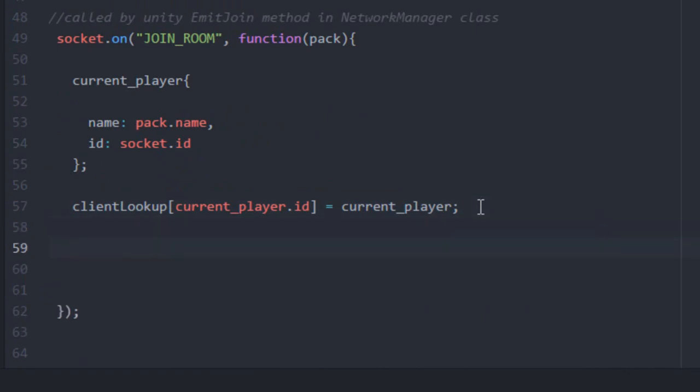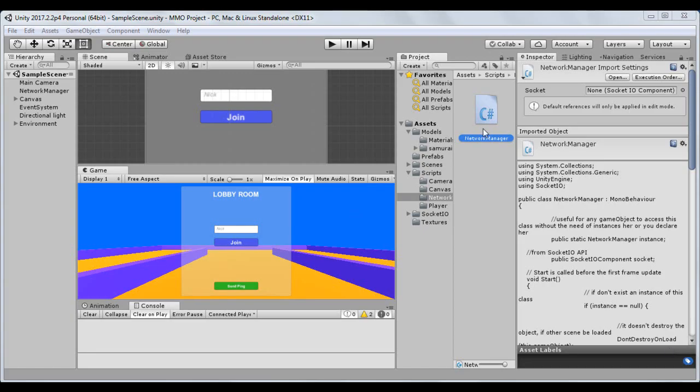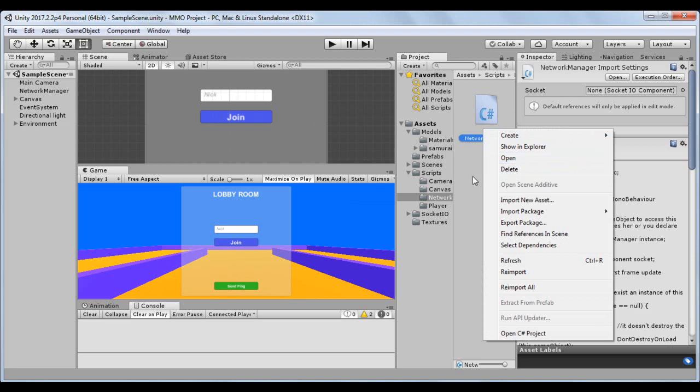Now we need to send a response to Unity. For that we will use the instruction socket.emit("join_success", currentUser). Return to Unity and reopen the Network Manager script.